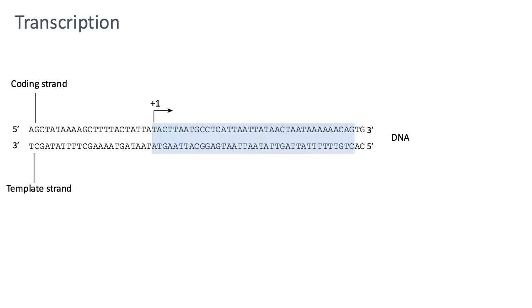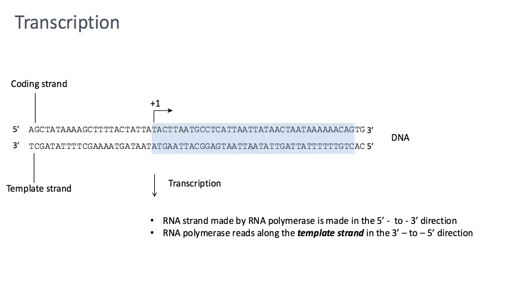As we'll see again later in this example, the coding strand has the same sequence as the mRNA made by transcription, except, importantly, the thymines or T's in DNA are uracils or U's instead in RNA. The two key points to remember about how the enzyme RNA polymerase transcribes DNA into RNA are that the RNA strand is made by RNA polymerase and it grows out in the 5' to 3' direction, and RNA polymerase knows what RNA sequence to make by reading off of the template strand of DNA in the 3' to 5' direction and doing complementary base pairing. If you still don't totally understand what that means yet, don't worry. We'll walk through this example and then part A of the problem step by step.